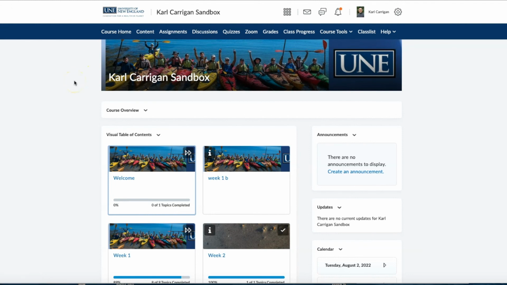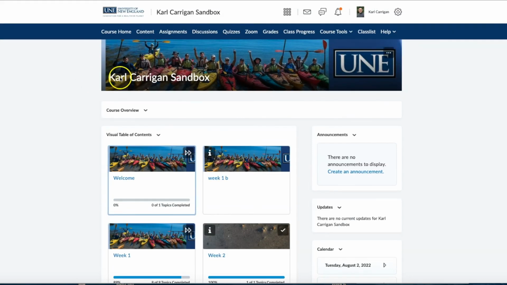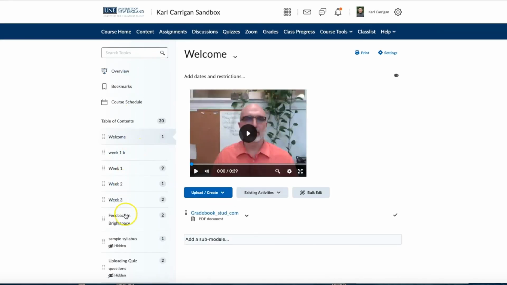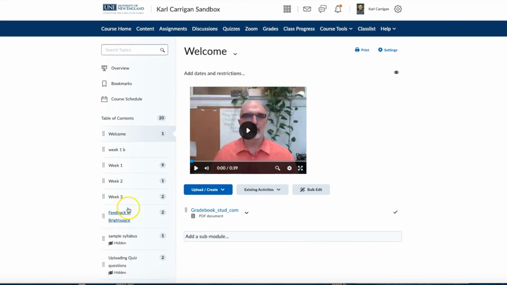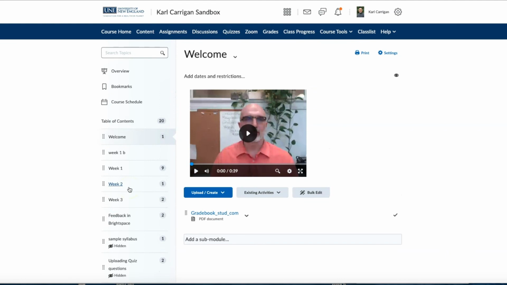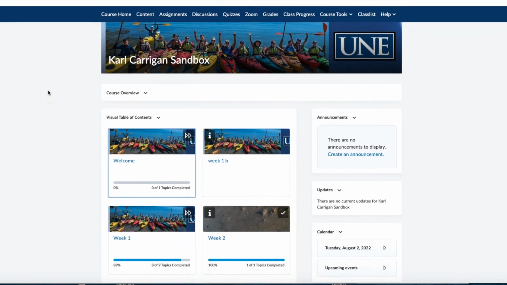Now that is a quick overview of the interface and the tools that are available to you here. We will go over each of these buttons in creating content in a different video, but this is where we're going to create the nuts and bolts. By clicking on that content, you can see this is where we're going to start to build modules and add items to those modules to begin to build our course. But we'll cover that in another video. So that's a quick look at the interface and the tools available there.